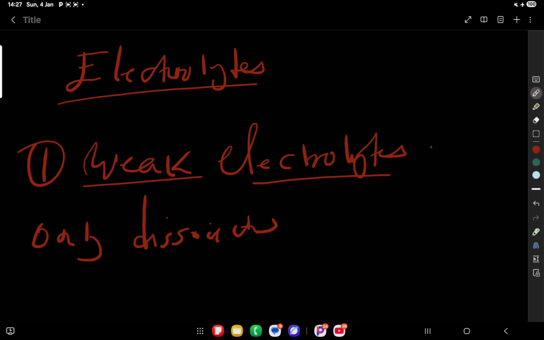And to give examples, let me just get back to this first one. To give examples of strong electrolytes, you always have to go to strong acids, the ones you learned in your high schools, people. Strong acids, strong bases, and all ionic substances. Those are called the strong electrolytes. So now, weak electrolytes, saying they only dissociate what? Partially.